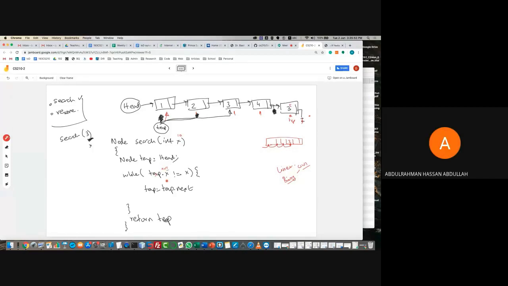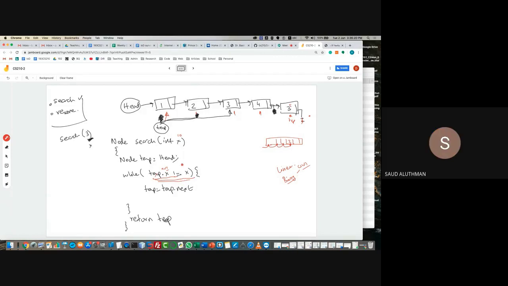We can add an if statement, doctor. If temp.next equals null, return null. So for everybody, is this a problem to say null.x? Yes. It's going to loop forever with null. It's going to crash your program. So this is not a very safe way of writing code. We have to do something else.